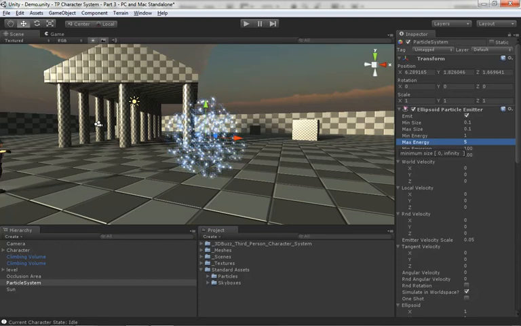Now, that said, there may be some very special cases where you want them to live infinitely and kill them off through other means, by killing off the game object, literally going in through script and killing off the particles. There are a lot of different exceptions to the rule, so I don't want to say you should never do it, but in most circumstances, infinity is not going to be helpful to you.